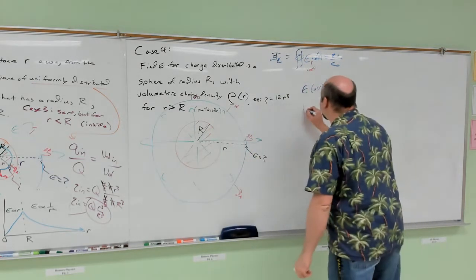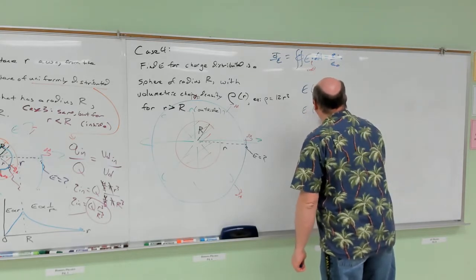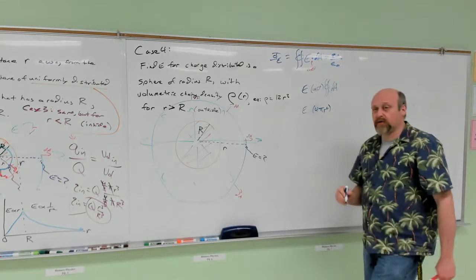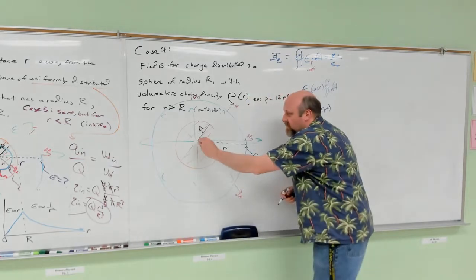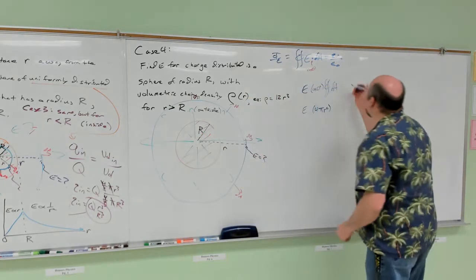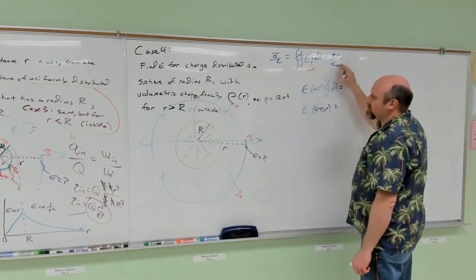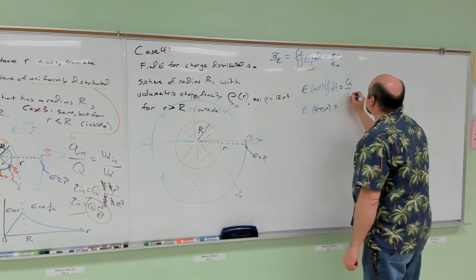And so you're like, Mr. C, we've seen this a ton. This is what we got for a point charge, or for a charge uniformly distributed, as long as I have radial symmetry, right? And I go to the right side, Qn, what's the charge inside? Well, it's just going to be the total charge over r squared, over epsilon naught. You say, that's what we got before.